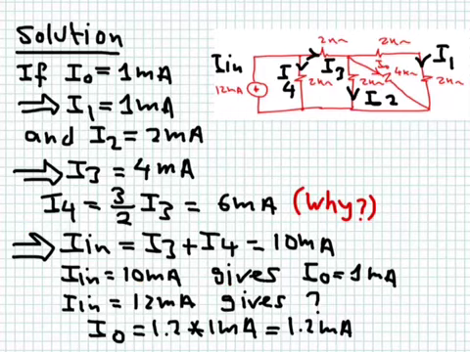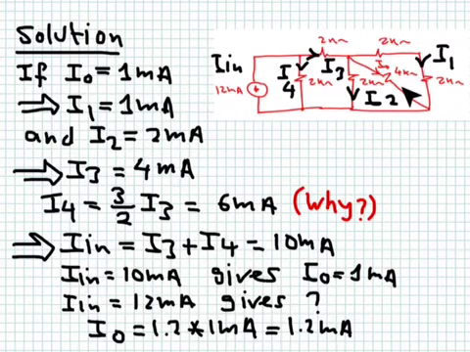Okay, let's go over this again one more time. Of course, you can solve the circuit in the forward way. You can divide this current into 2, find the total input resistance seen from this side in the same way we did before, divide this current into 2, and then divide this current into 3. You'll be able to get I naught. This is one way of doing it. But I will not do that. I will assume that I naught is 1 milliampere.